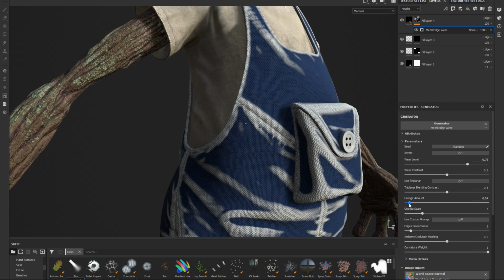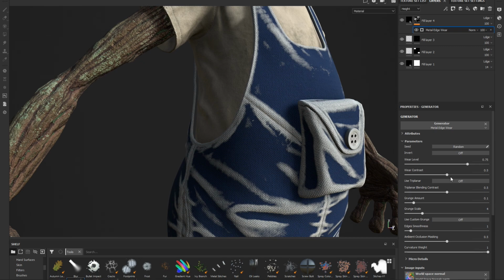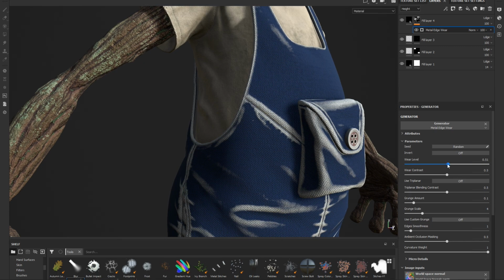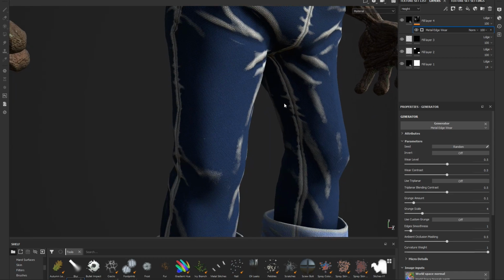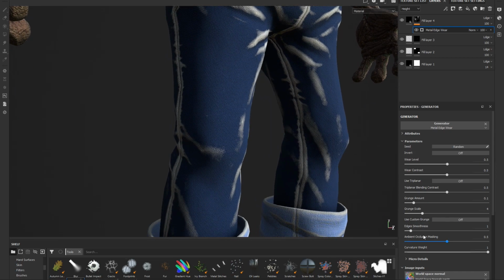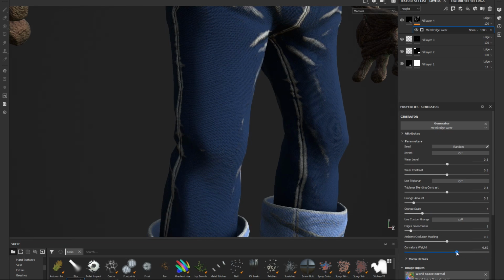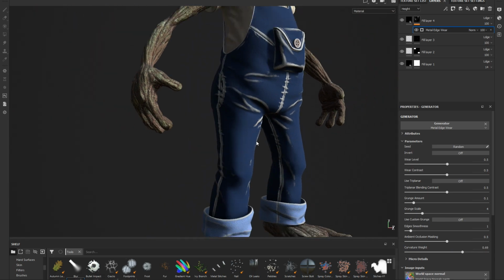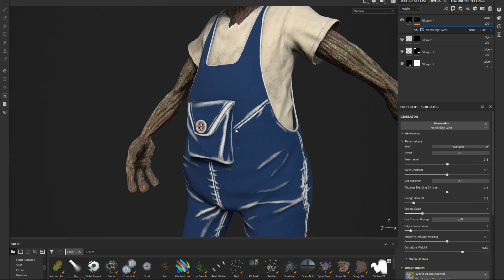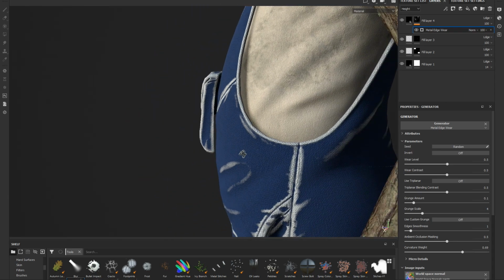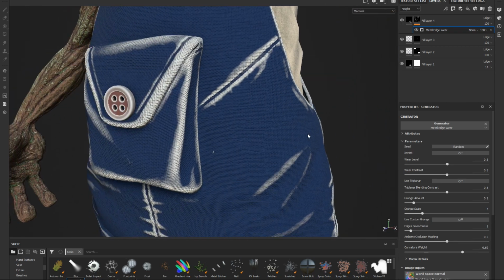So we're gonna play a little bit with the intensity here, the wear level, definitely something about the grunge scale, not really. The curvature. I'm not too worried about how harsh this effect is for now, because I'm planning anyway to get in and tweak these very harsh edges.